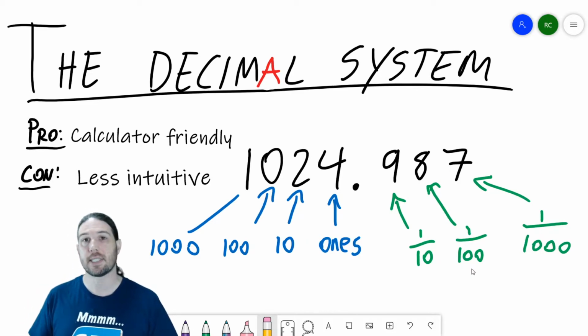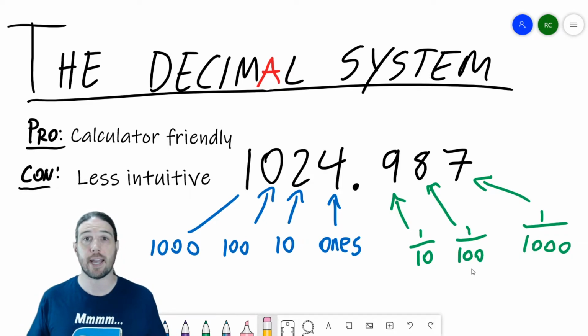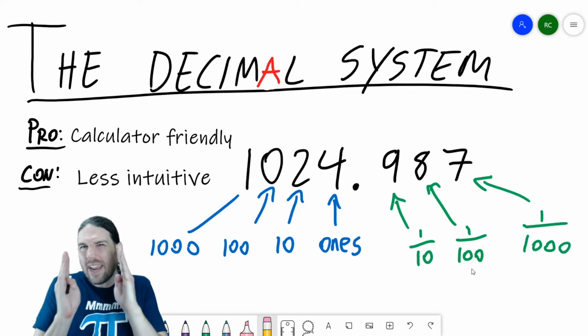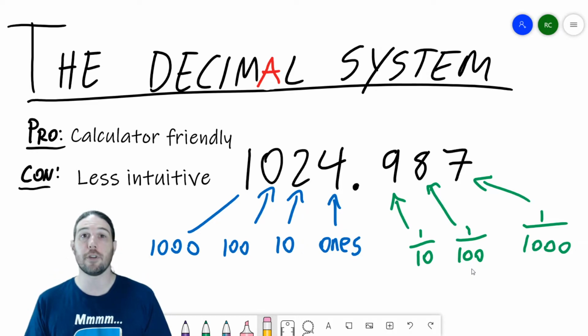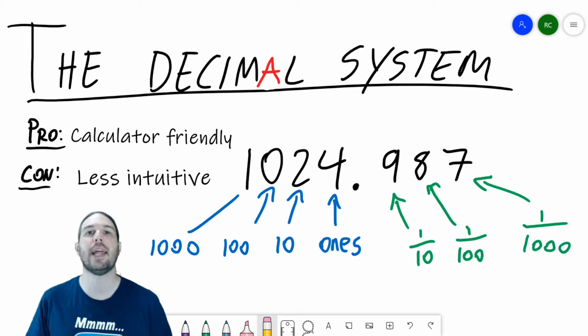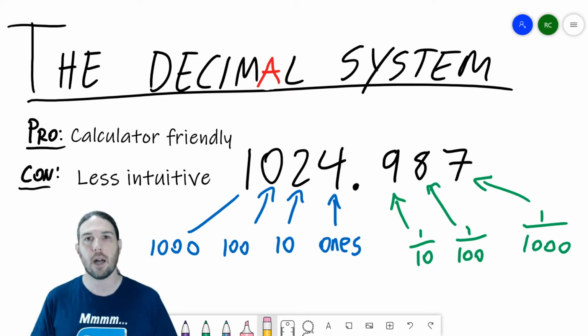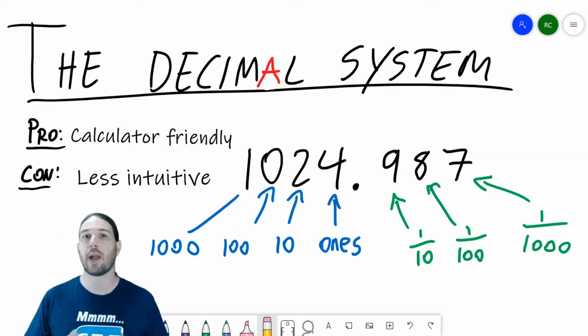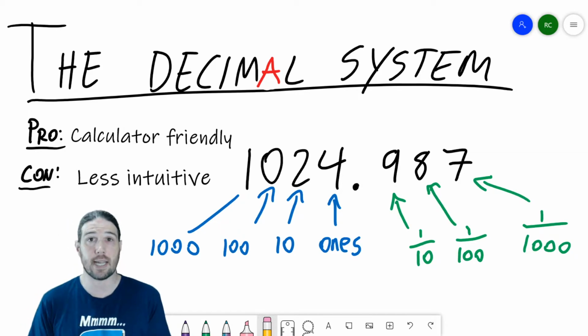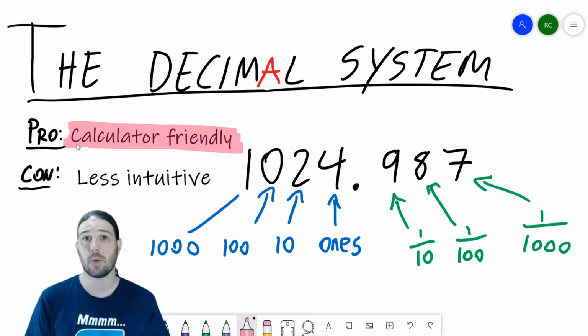The second issue with decimals is that they are less intuitive to use than fractions. I can break fractions down into cakes and explain exactly what the numerator and the denominator mean and all of that. It can be a lot easier to tell where in between the two numbers you are if you're using fractions or mixed numbers rather than decimals. Now, with other forms of numbers, I went ahead to show you how to add, subtract, multiply, and divide those numbers using a variety of techniques and considering a variety of different learning styles. But with decimals, I'm going to go with what's already on the board here, and we're just going to say that when you're dealing with decimals, it's probably best to use your calculator.